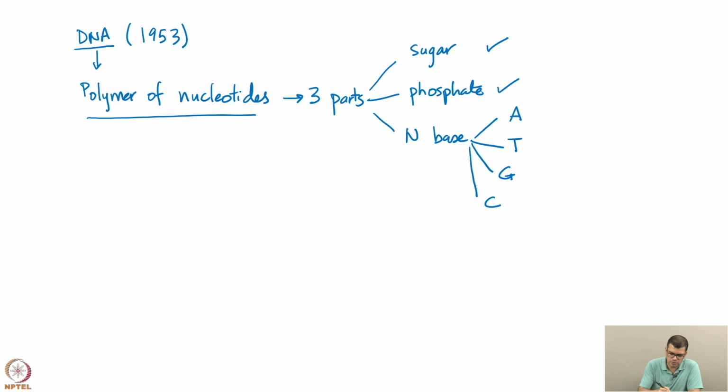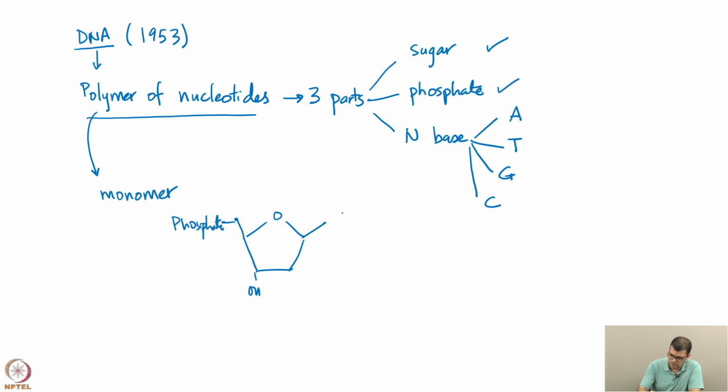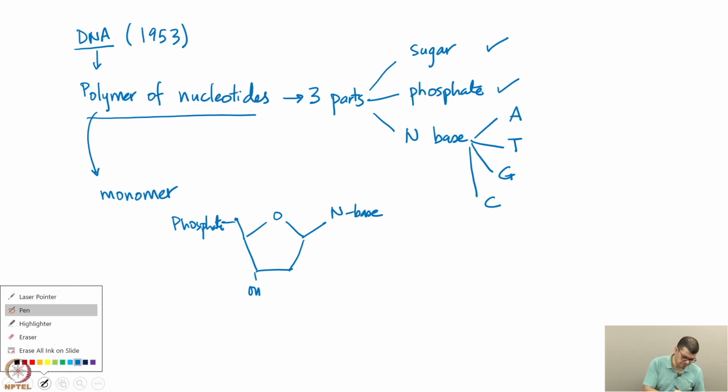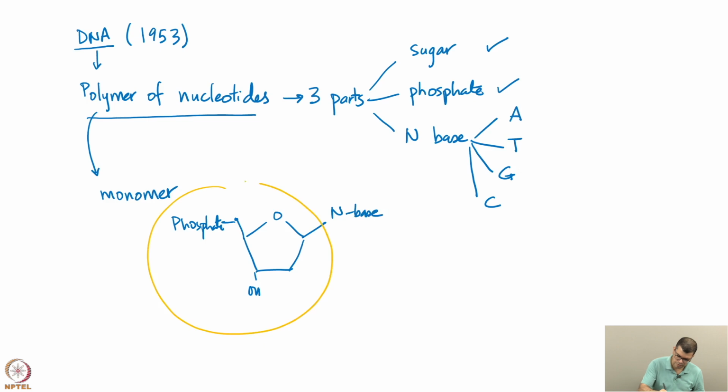And this is a polymer. So, what does one monomer look like? One monomer of this polymer looks like the following. Here is the carbon chain, this is the OH group, there is a methyl group, and then you have the phosphate, and here you have a nitrogenous base. So, this entire part of a nucleotide is the same. The only differentiating chemical signature between each nucleotide is which of these four nitrogenous bases is attached.